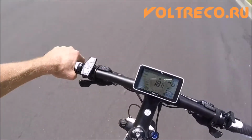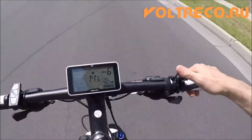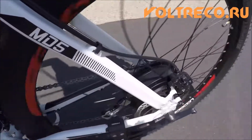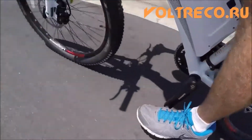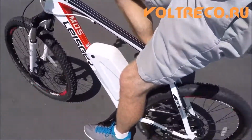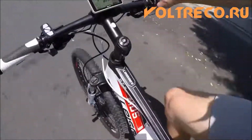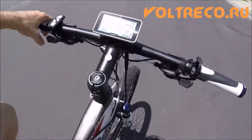You know, it does a good job. It's really zippy, and I am in power mode right now, so it's the most powerful. Here's the throttle mode. Shifts pretty smoothly. Again, nice to have 24 speeds.